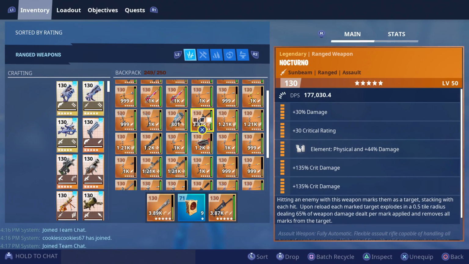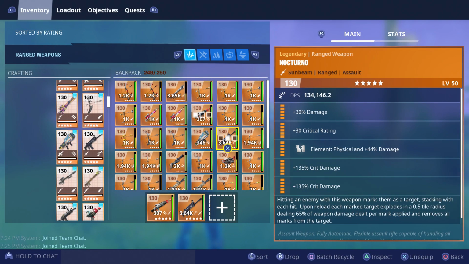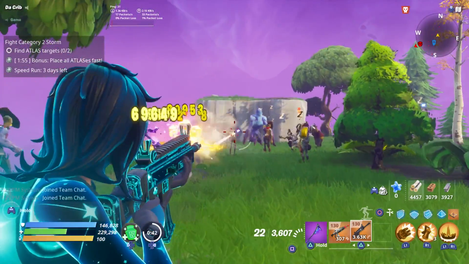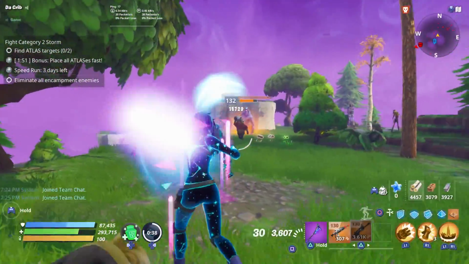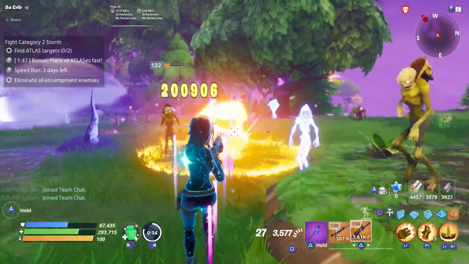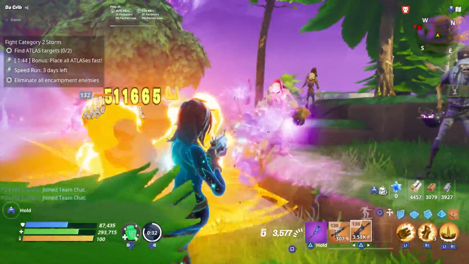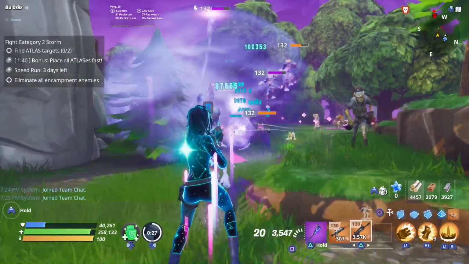But the only way you'll be able to get this one is by purchasing the Ultimate Edition, which is currently not available. But I would still consider it to be one of the best ones because of the new 6th perk on it, where whenever you hit an enemy with it, it'll mark them. And every time you reload, marked targets explode and deal damage in a half tower radius. So not only is the Nocturnal really good against single targets, but it's also really good against large groups of regular husks. And those are the main reasons I would consider it to be one of the best assault weapons.